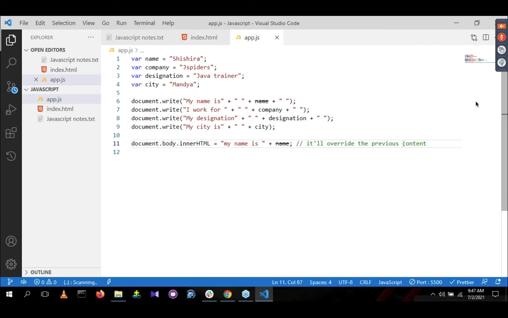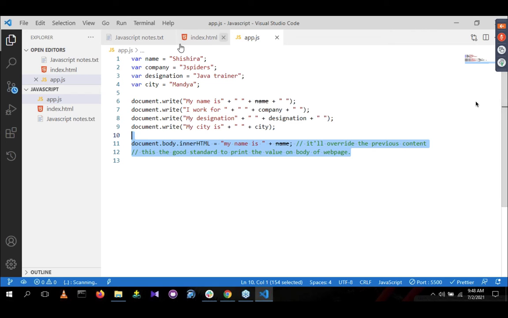Okay, this is the good standard to print the value on the body of the web page.